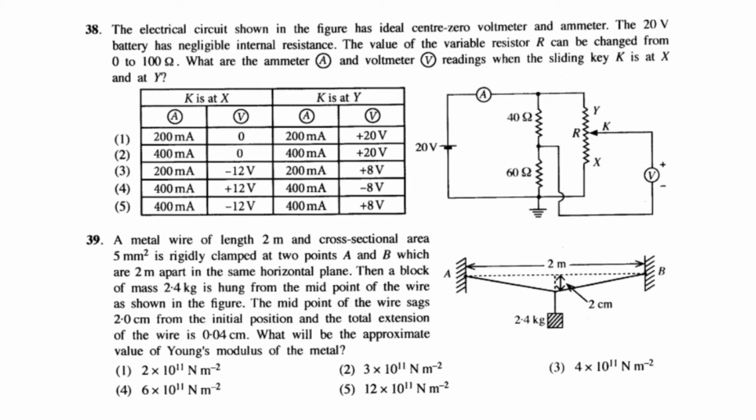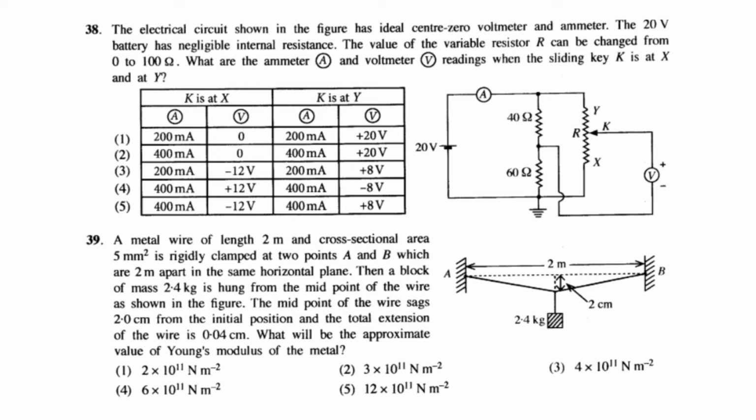Let's mark the midpoint of the wire, that is the point where the mass is hung, as C, and the tension in each side of the wire as T, and the acute angle between the vertical and the wire as theta. Then we consider the equilibrium of the system. That is, upward forces are equal to the downward forces. Upward force, component of T cos theta. For the other side, T cos theta.